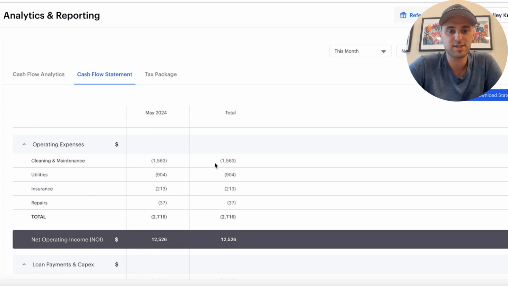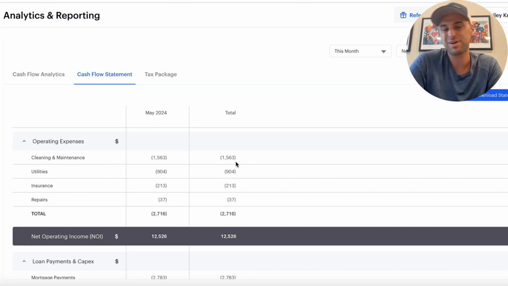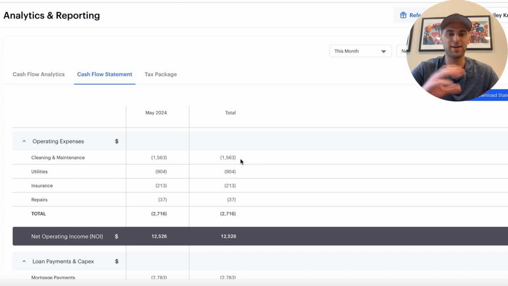So cleaning and maintenance. One thing that I don't love about Baselane that I've actually told them before is, hey, I want to have better categories because cleaning and maintenance is so broad. Like, you can't see here how this $1,500 breaks up. Part of it was for cleaning and part of it was for maintenance. What was the split? From just seeing this, I couldn't tell you. I really have no idea. And that's an issue. I do know, just off the top of my head, I didn't have many maintenance expenses this past month. But again, it's not a great representation, but nonetheless, it's an expense. So I just don't know exactly the category of it unless I looked back into the records.